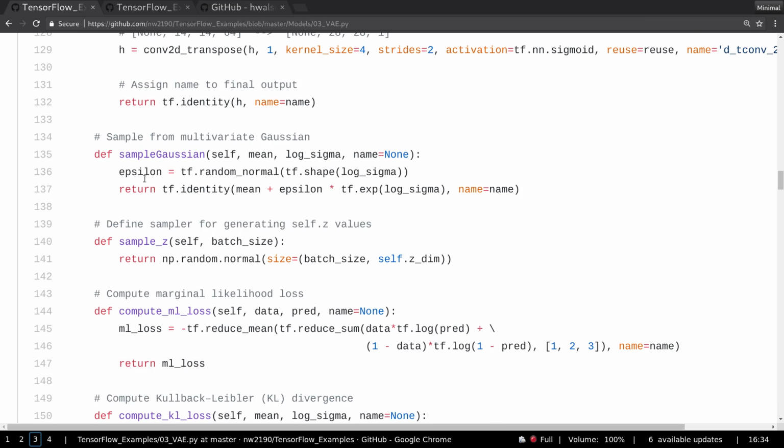We just define epsilon to be a random normal with the shape of our predicted log standard deviations, and we add the mean to the product of that epsilon noise vector with our exponential function applied to the log standard deviation, as I mentioned on that implementation slide.